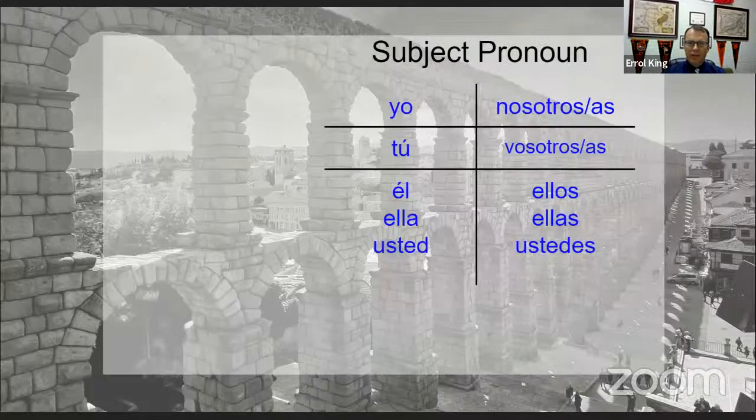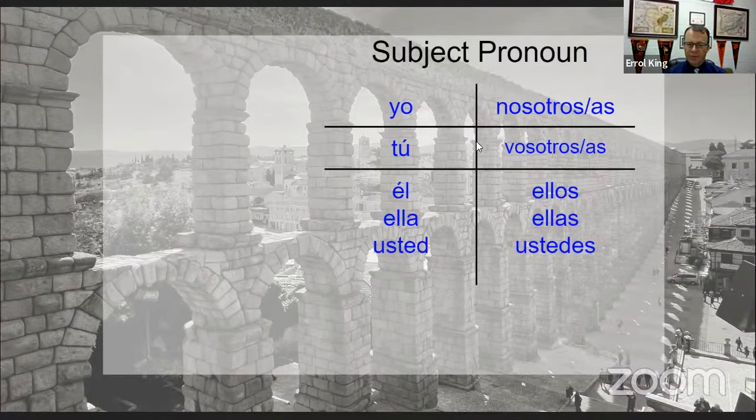All right, so we're going to begin by taking a look at subject pronouns and AR verbs in Spanish. And to begin, we'll take a look at a table here. Now, this table that we're looking at has the subject pronouns in Spanish. And we're going to look at a table that looks a lot like this quite a bit as we're trying to conjugate verbs and look at different pronouns. And we'll explain what this table does for us.